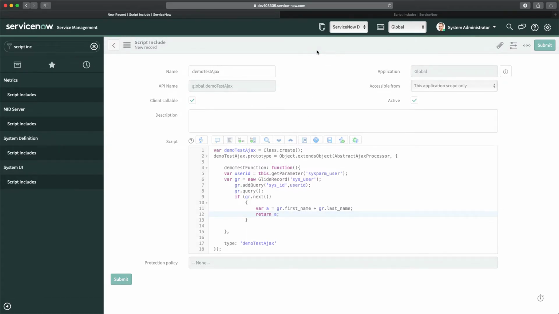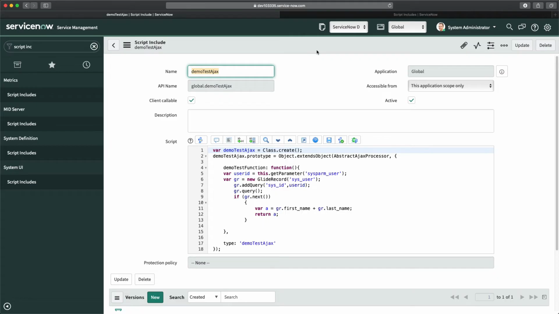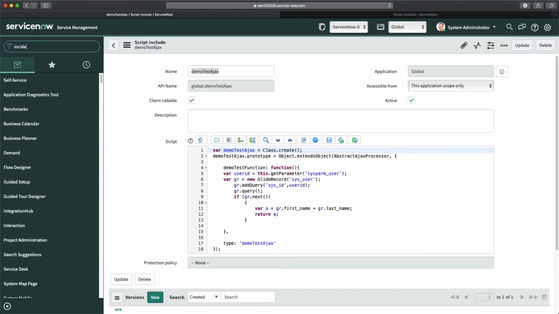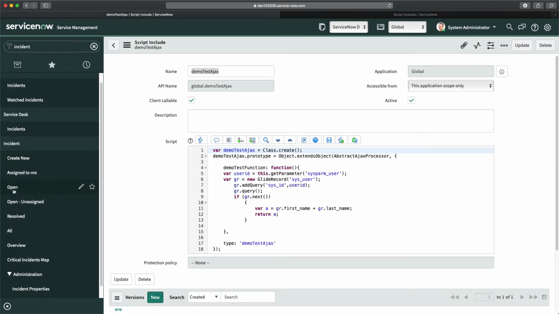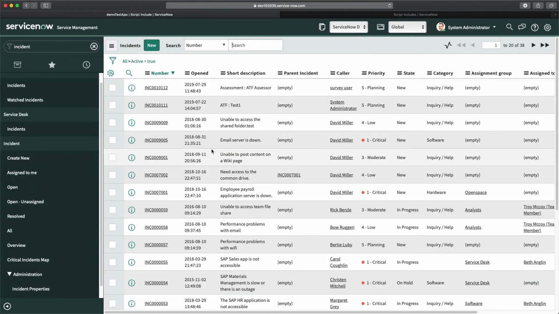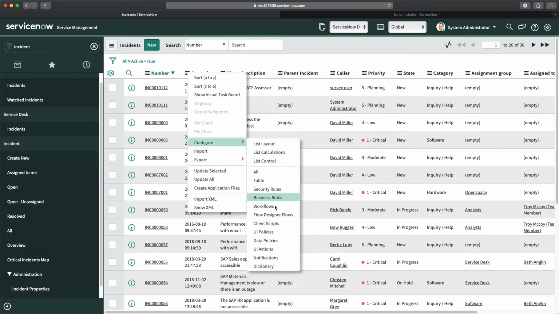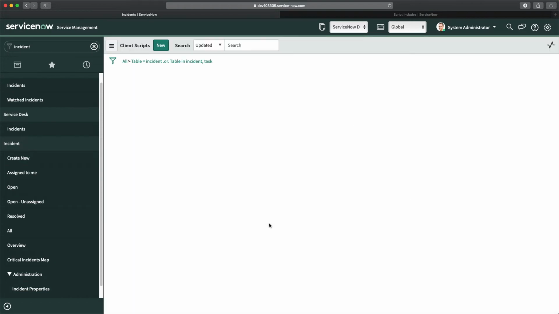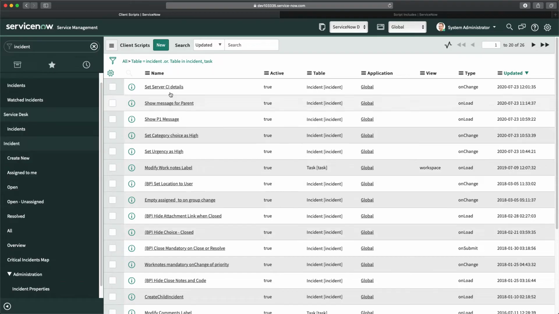Now what do you have to do? You have to call this script include from your client script. So I will go to incident maybe. So let's go to incident, and here we will write a client script. So I will come here and go to client scripts, and I will click on the new button.